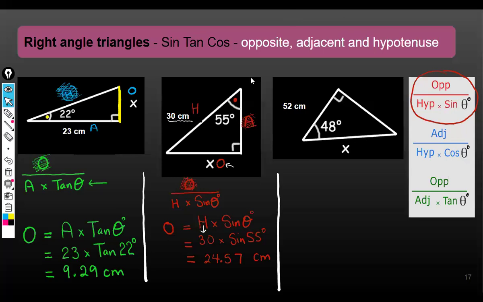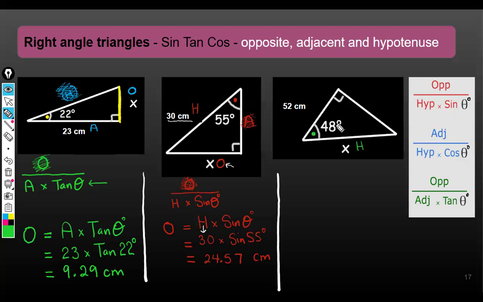Remember, you're not allowed to use two formulas. You can't say I'm using sine and I'm using cosine. It doesn't work like that. There's only one formula per situation. So let's see what the answer could be here. Well, did everyone put x as the hypotenuse? Because x is opposite the right angle. If you get that wrong, everything falls apart in the question, right? So whoever is opposite the right angle is the hypotenuse. The angle that we are standing in is the 48 degrees.